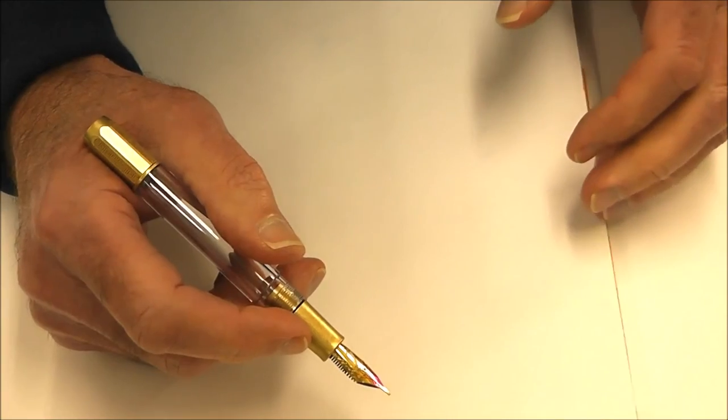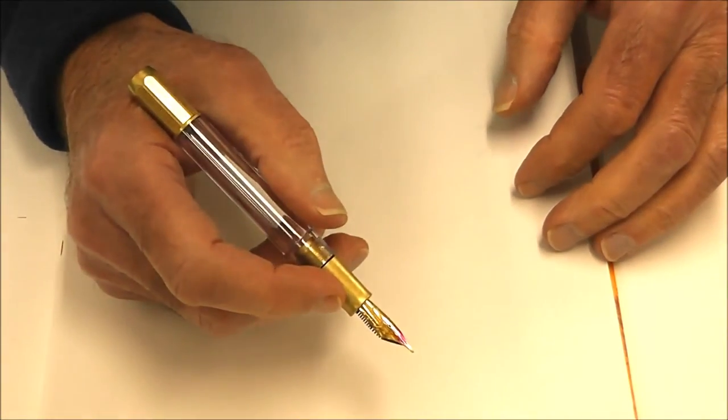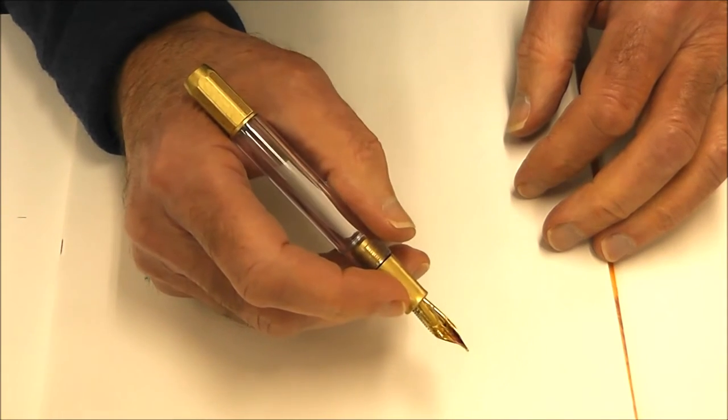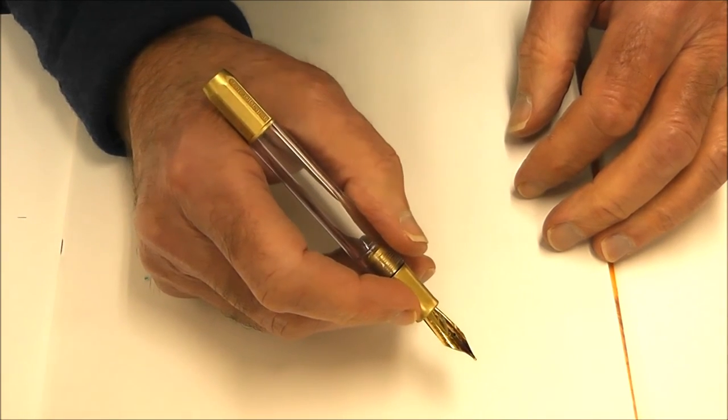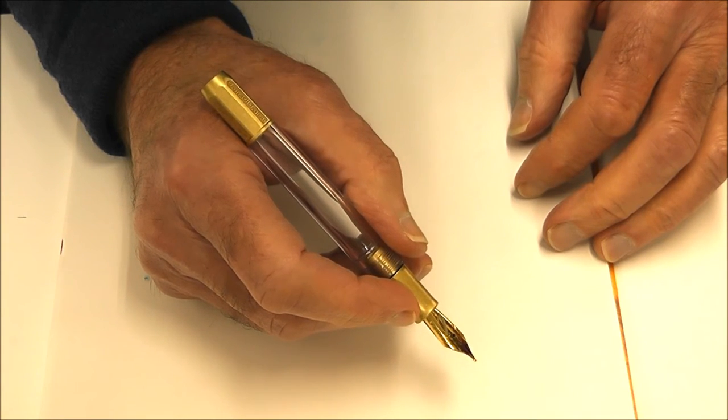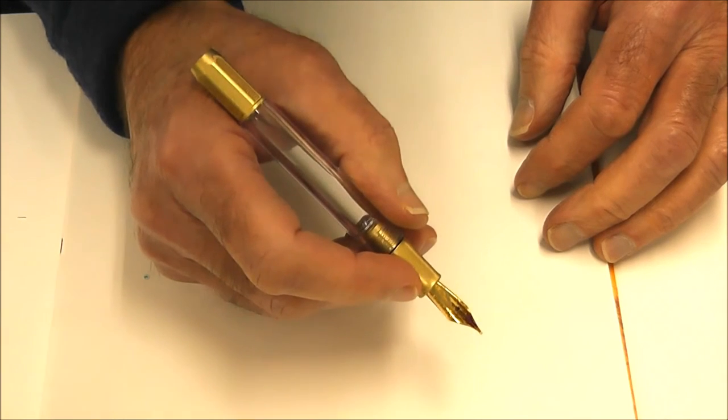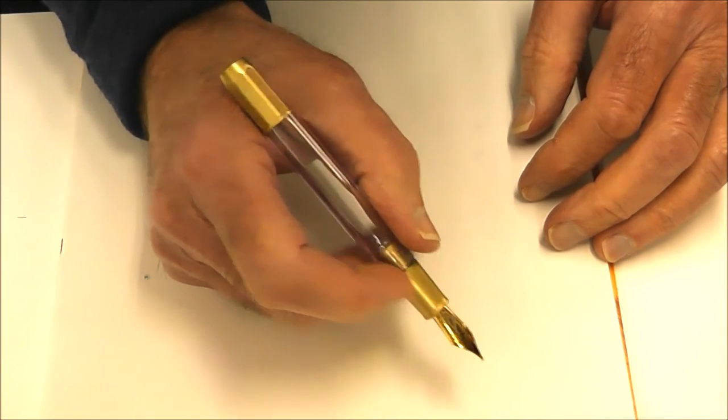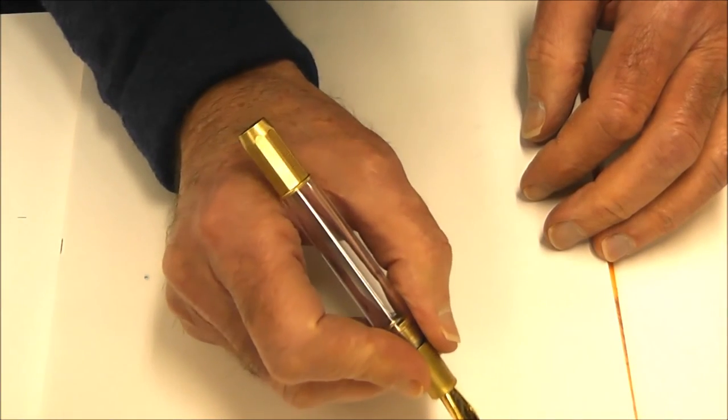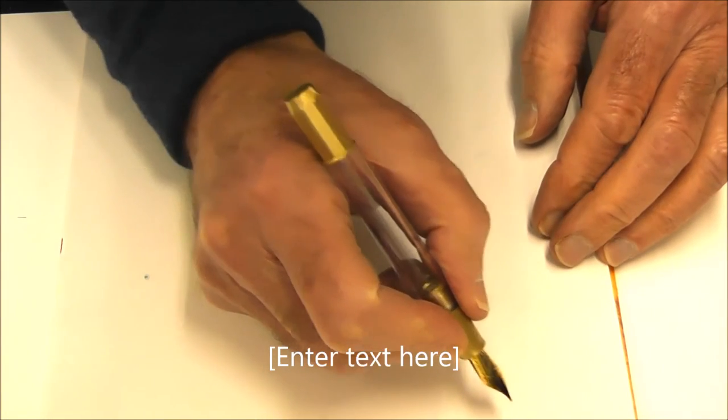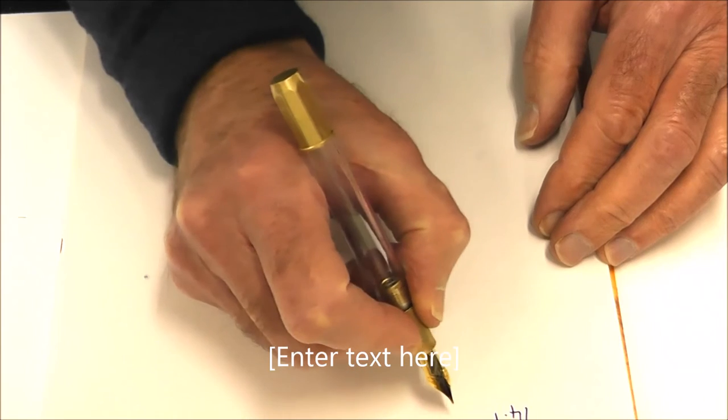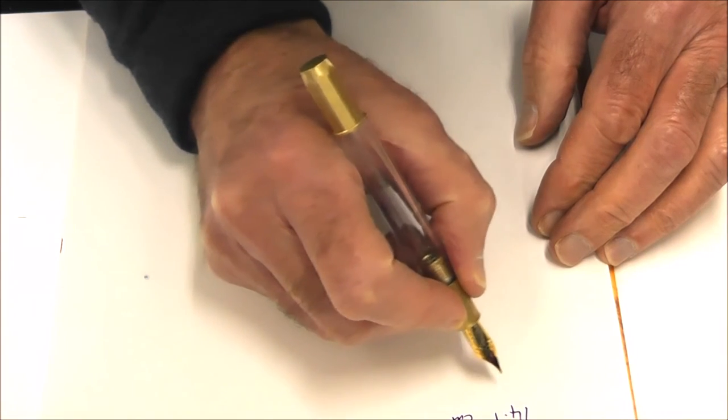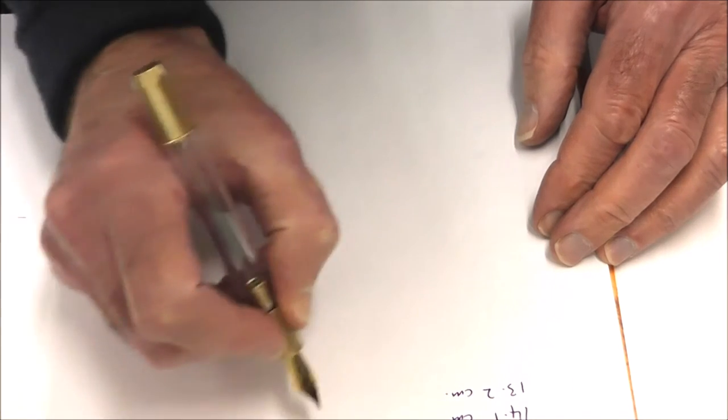Right then, here we go again with a bit of a writing test. Now, as I suspected, the balance is actually very nice indeed. I find that the weight of a pen doesn't actually make a lot of difference to how comfortable it is to use. What's important is the balance. And this is pretty much perfect actually. Absolutely right. Now, I might as well convey some useful information. So, having a bit of a dip into, rather sadly, almost the last of my OMAS violet ink, I will reveal that the length capped is 14.1cm and the length open is 13.2cm.